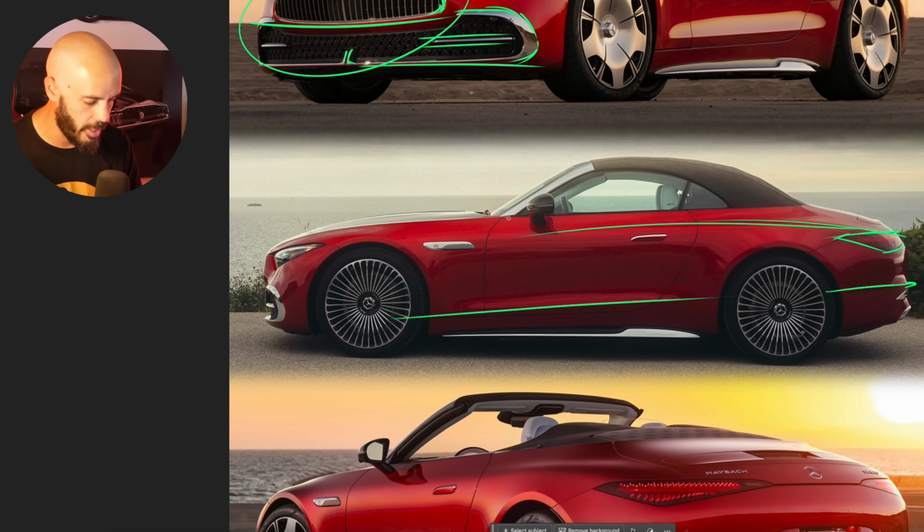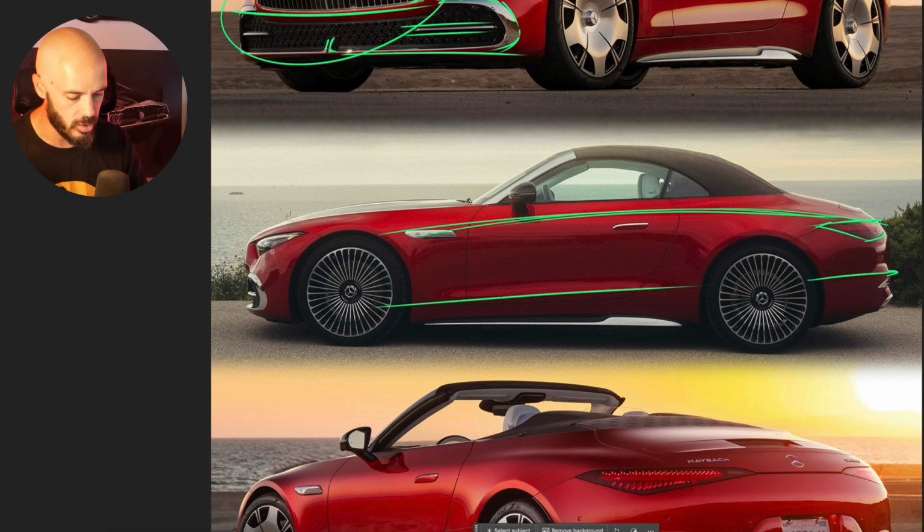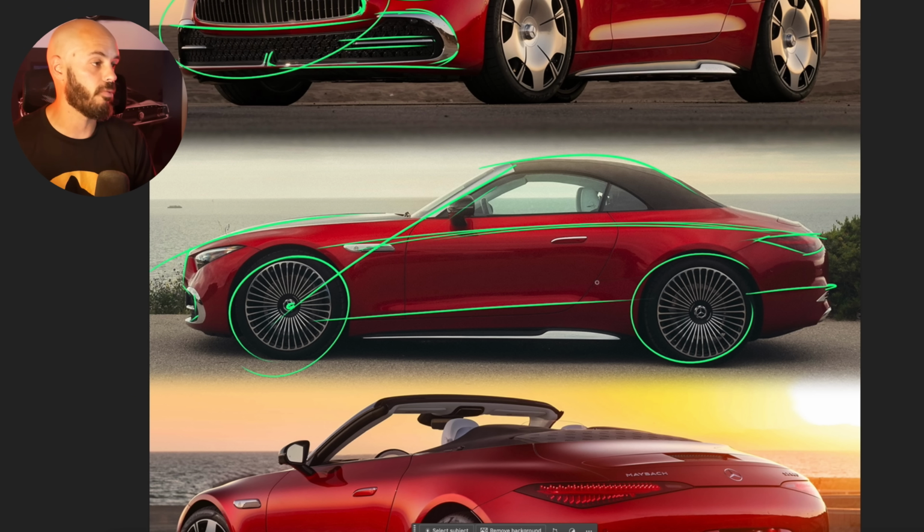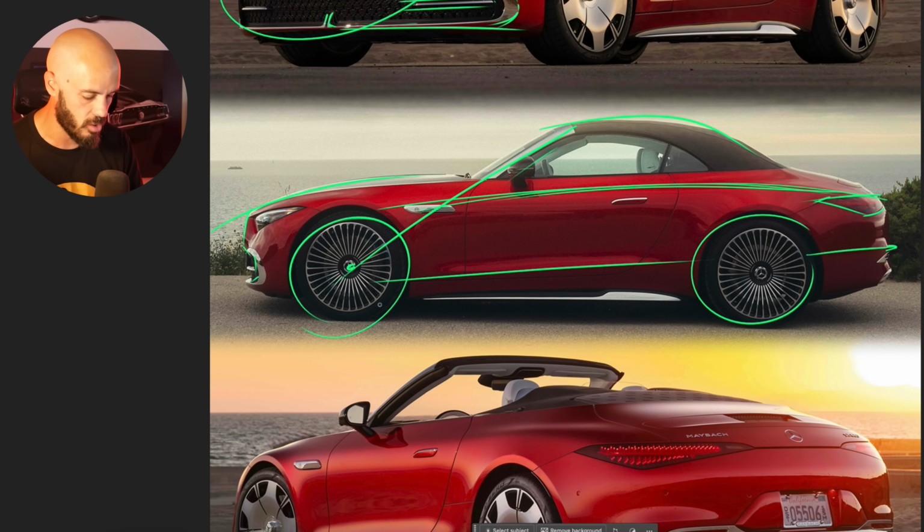And we have this line here as well, reminding me a lot of the old AMG GT with these proportions. Long hood, of course, with a big V8, 4-liter twin-turbo V8 under the hood. These wheels, I would never switch these wheels out. I think they look beautiful, and also it looks great with the roof up and also with the roof down as well. Extending the A-pillar, going straight to the center point of the front axle, exactly like we want to see. We have some more chrome details right here in the lower section.